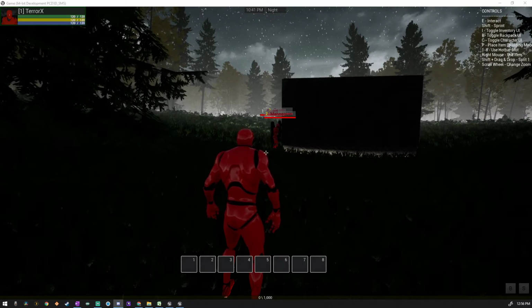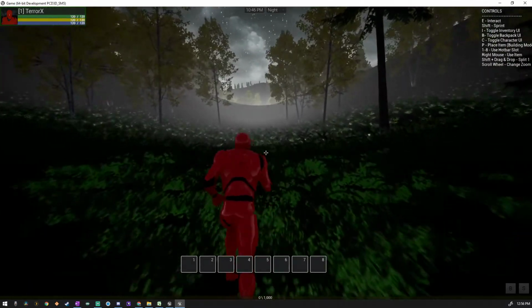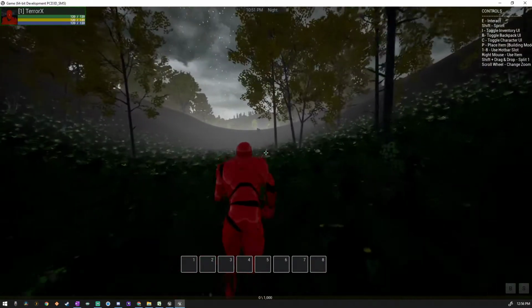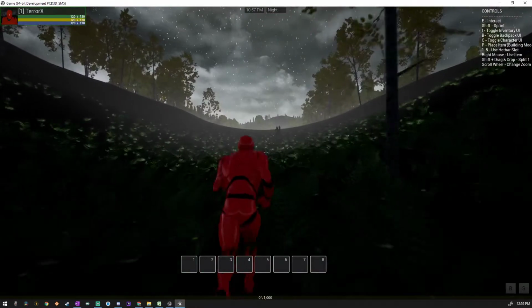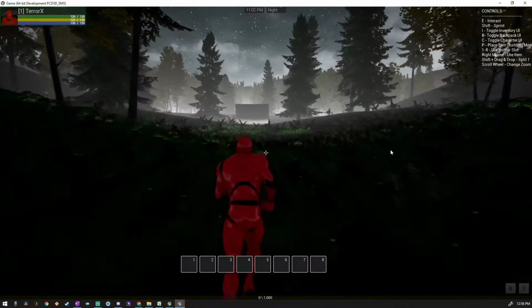Let's see what else. Added more spawns. There's more spawners all over the place. If I run down here a little bit, there's some guys off in the distance running around. Their pathing looks to be a little bit off. He's just jumping. That's funny. But we do have more spawns in the area.